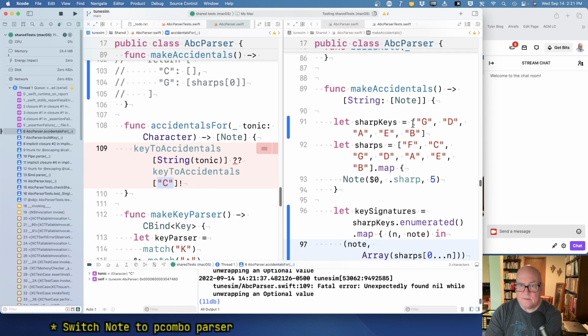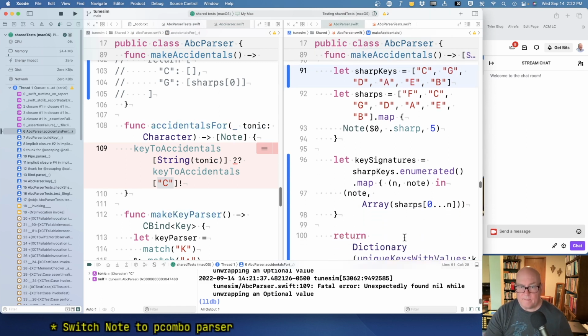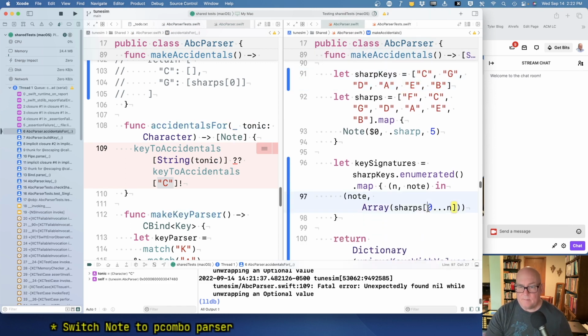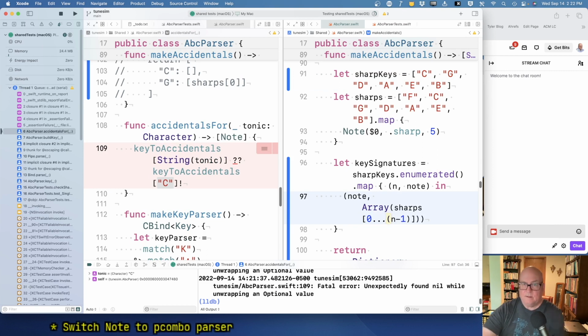I think if I do C and I map, I don't know if I can say 0 to n minus 1. If that would be empty.